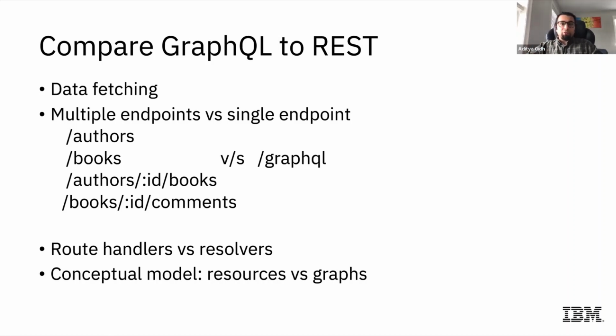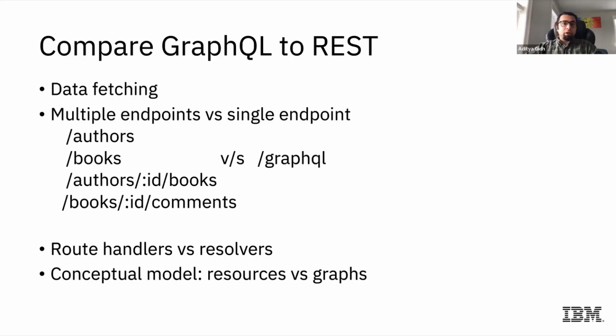So REST could be thought of as a self-serving restaurant, like a buffet. You get up from your table, go to an individual table, get your salads, desserts, entrees, appetizers, like going to individual resources. Whereas GraphQL could be thought of as a restaurant where you have a huge menu, but you're filtering out certain items, and this restaurant is served by servers. So you're filtering out items in the menu and requesting them via your server. The server goes and gets them and delivers them to your table. So it helps with data fetching in this case.